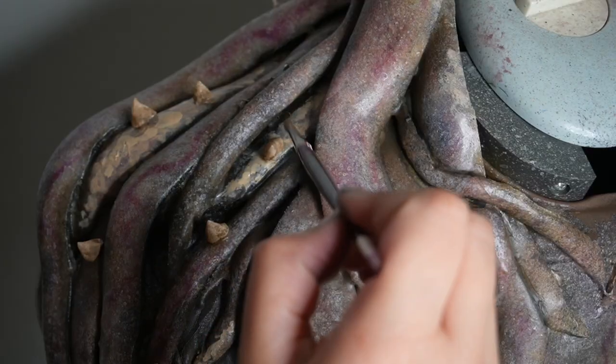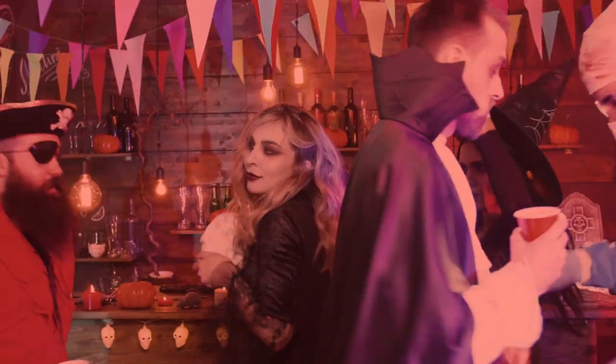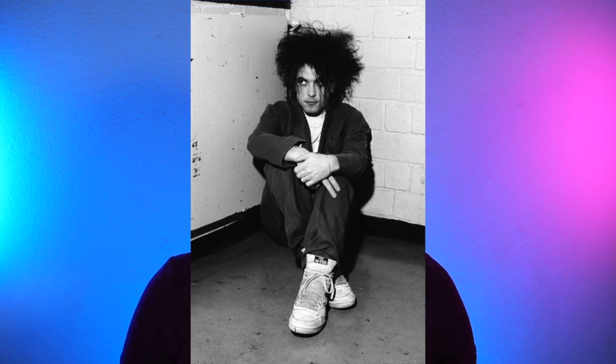So you have worked really hard to build your costume, got it all looking just right. You suit up and you're off to your event. One problem - the last thing you want is to show up in your creature look as a showstopper for all of the wrong reasons. Everyone's focusing on that one detail you didn't do. There are gonna be plenty of characters that you're gonna create that just won't be able to rock the Robert Smith look.